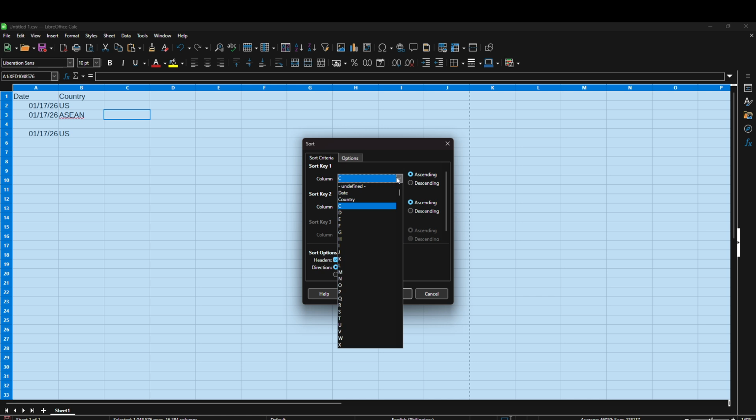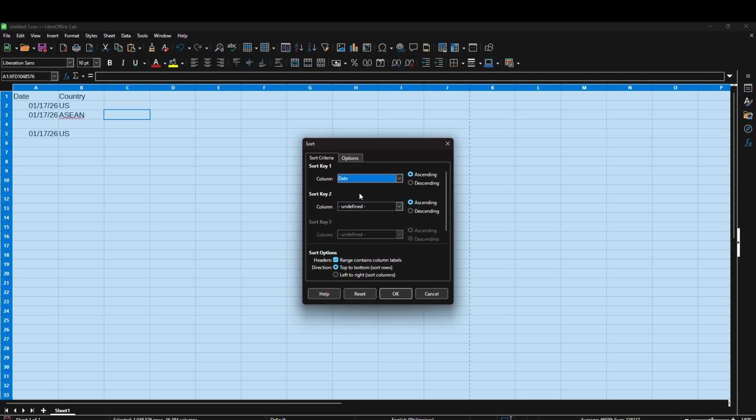Now choose a column that should always have data as your sort key. Pick something that's reliably filled on every real row, such as an ID, an invoice number, or a primary field like Name. By sorting on a column that represents real entries, truly blank rows naturally separate from your data. Ascending order works well here because empty cells are treated as the least information and will be pushed out of the way. Click OK to run the sort.